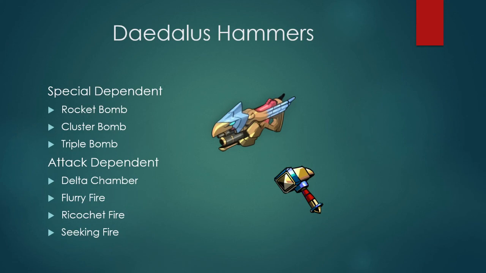So the benefit of using the Adamant Rail, let's talk about that for a minute. The reason why the Adamant Rail is good when you start running high heat is because there are so many options as far as hammers are concerned that even if you don't get lucky on your roll, you will probably roll at least one of these. So maybe you don't get rocket or cluster bomb offered on your first hammer. You'll probably have Flurry Fire, Delta Chamber, or Seeking Fire instead. So you just change how you're going to build your build.